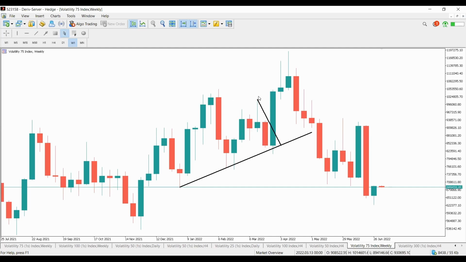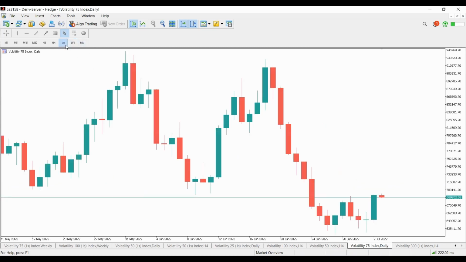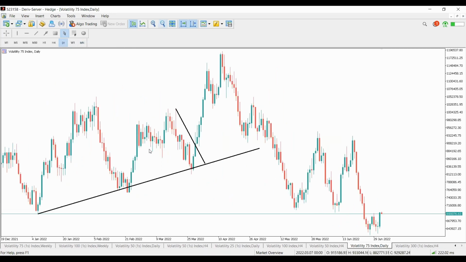So this is a very steep trend, but how can you identify it? You can clearly see it in the next lower time frame. For this case, I'm in weekly. I'll just go to daily, then I'll adjust my trend. So you can clearly see the trend that we drew in weekly. This was the first touch. We consider this a second touch. So we're interested in the third touch here.